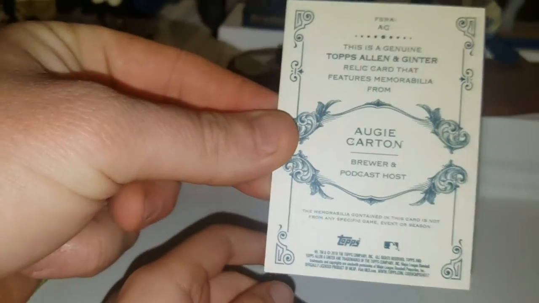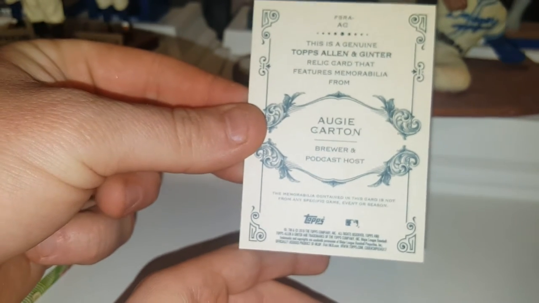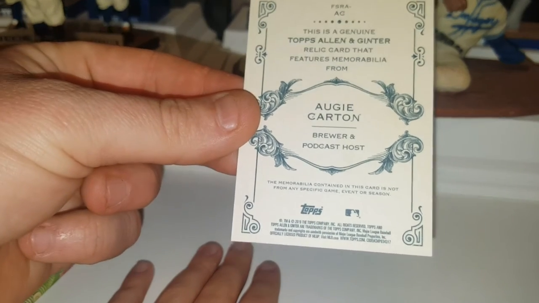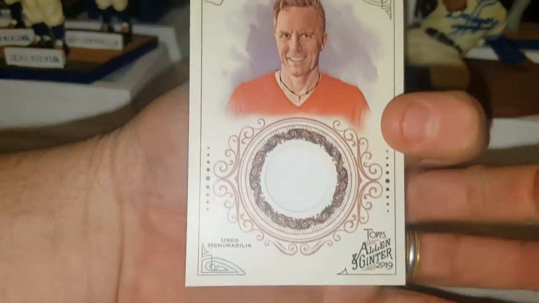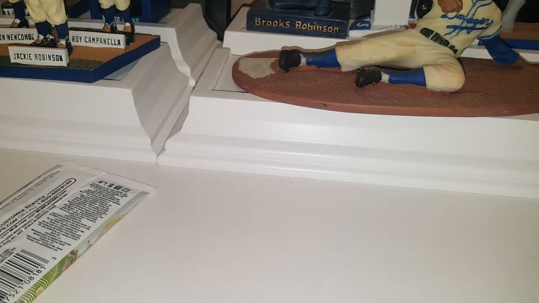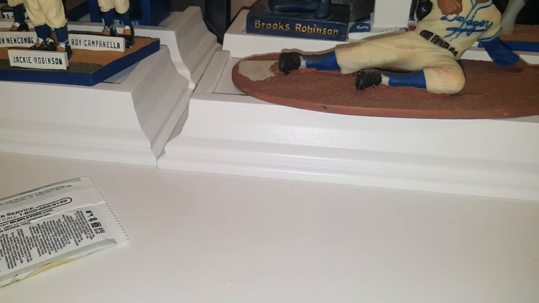And who is he? Carton? Let's see what it says on the back. It says Brewer and podcast host. This is a genuine relic card that features memorabilia from Augie Carton, Brewer and podcast host. The memorabilia contained in this card is not from any specific game, event, or season. I don't know who he is. I'm just gonna sell that. Yeah, get something else. And that's great.